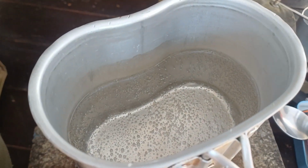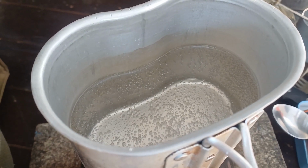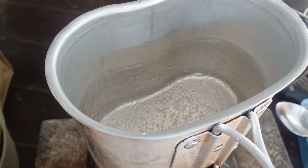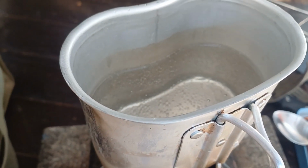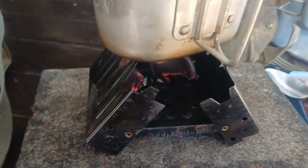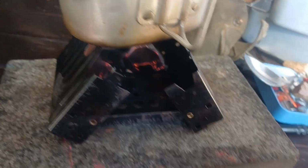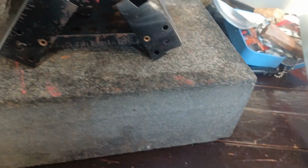Okay, it's been 6 minutes. We don't have wind today, so this thing is working way quicker and I have less water in here. But I think this is pretty much sharp because we only want to heat this stuff. We don't want to cook it. So let's see how our Mexican chicken will be tasting.